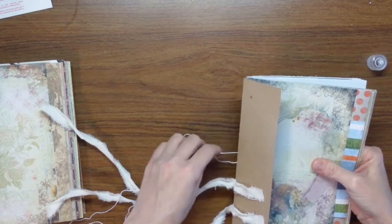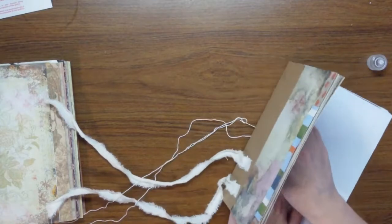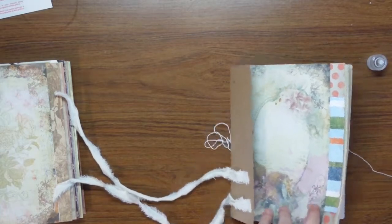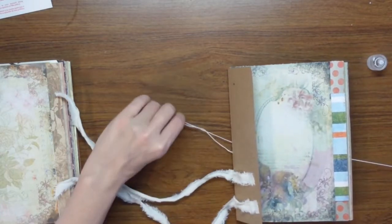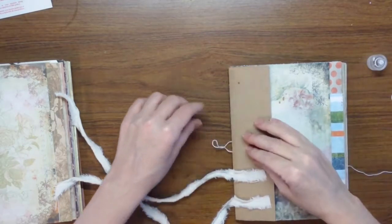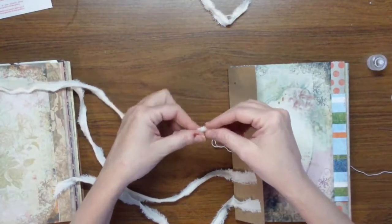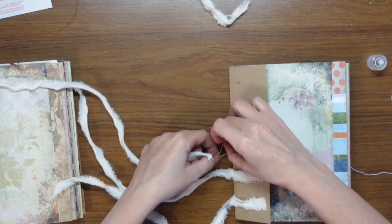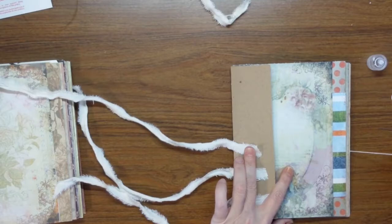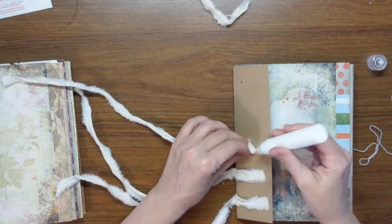Sorry if I become quiet. And again, I'm trying my best to stay in frame. I'm trying to be close, and I'm so not used to being so close unless I'm doing like a collage with me or something, and you know, I can stay in frame. Okay, so this is going to be our third one here. And we're going to pull that tight. We're going to put a little tack.